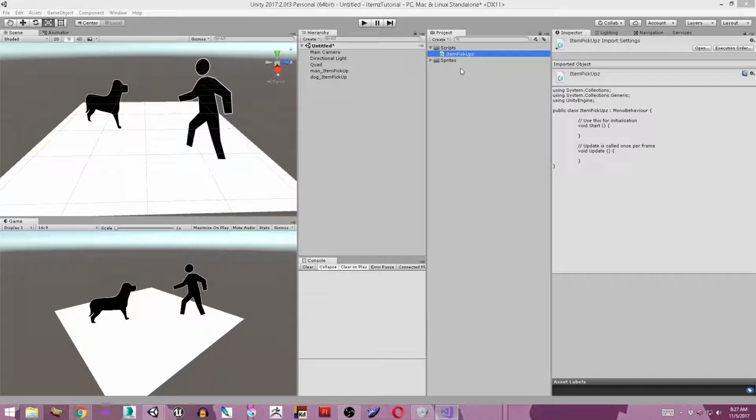Essentially, the coding process that we're going to go through here is our script is going to check for when we click on the mouse. On the mouse, it's going to shoot a ray and say, is there anything between where my mouse clicked in the 3D space to a first object? If we hit something that has a box collider, we're going to get a message that says, we hit human, we hit dog, or we hit nothing.